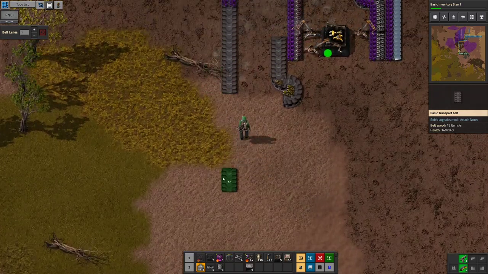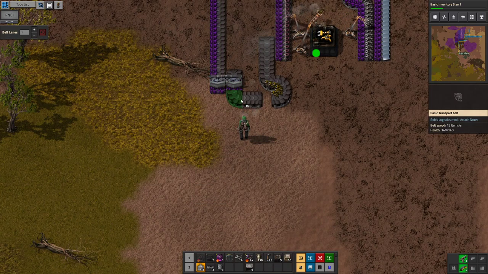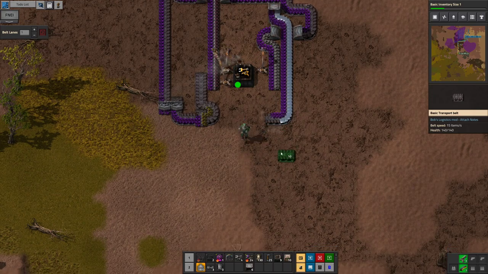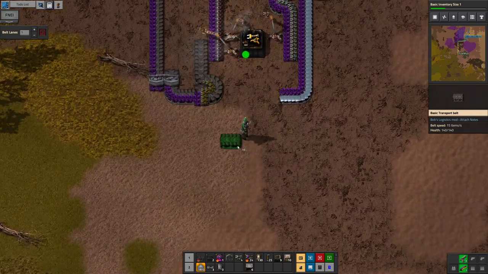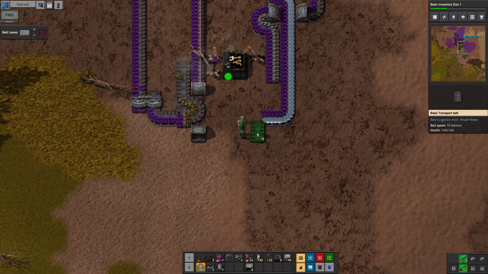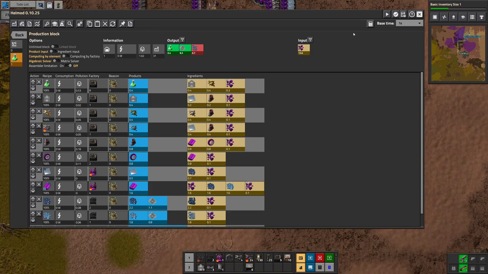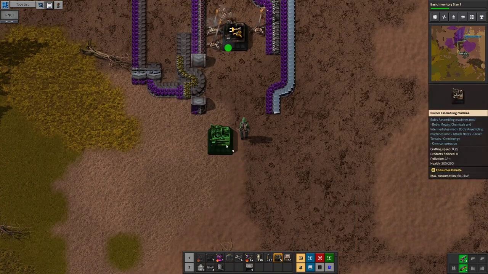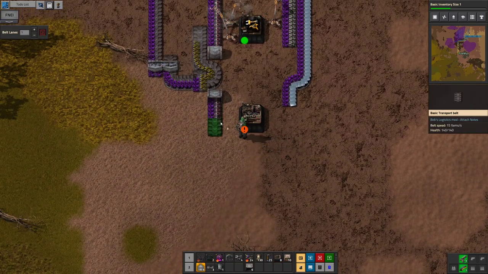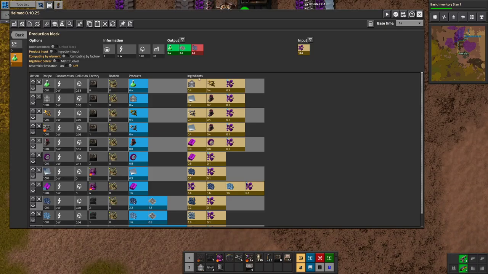We're stretching the Omnite thin, but that was to be expected. Don't need the inserters anymore. Do need the omniters. I need one of these as well. There. Don't need the iron plates after this. Don't need the omniters after this.